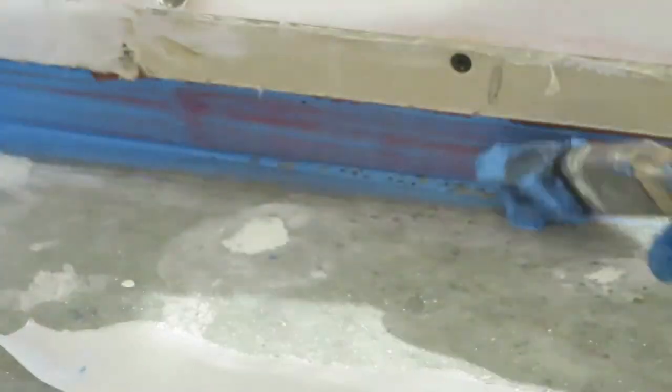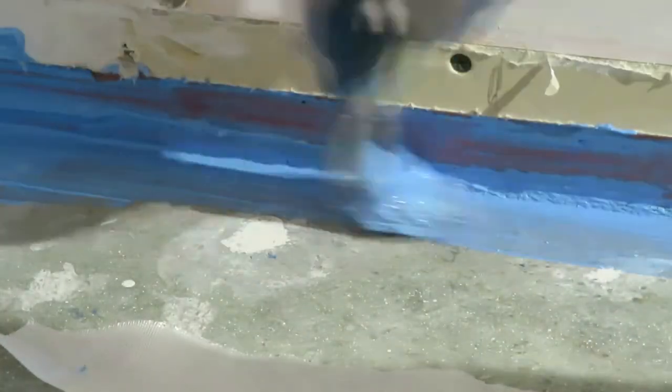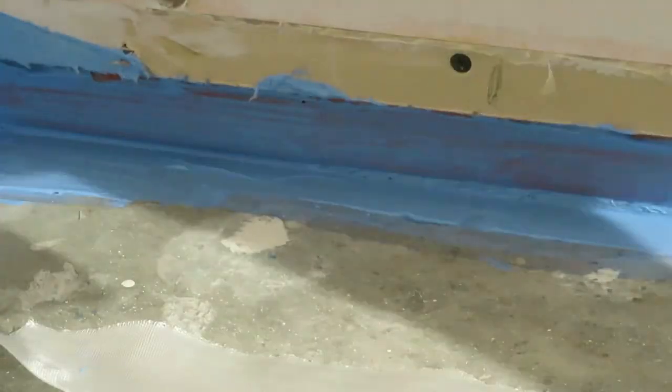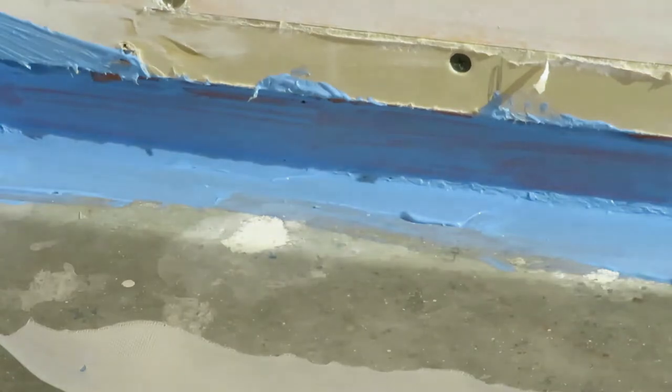So brush on whatever material you're using. Here we're using the blue seal. Fairly liberally, you want to get a good thick coat on there. Use a small brush, just fits in that gap. That gap I cut, obviously, 1¾ inches off the bottom of the drywall. So you can do this.